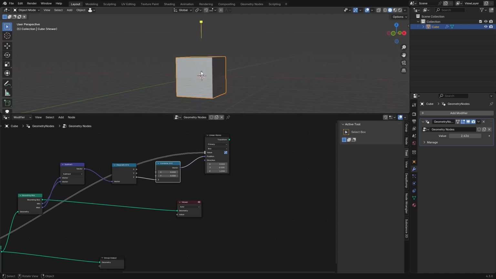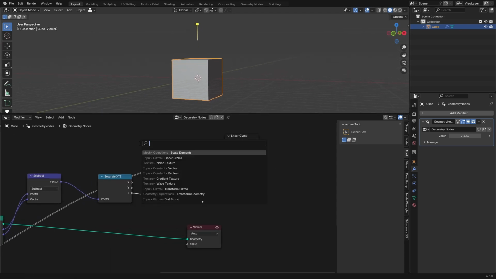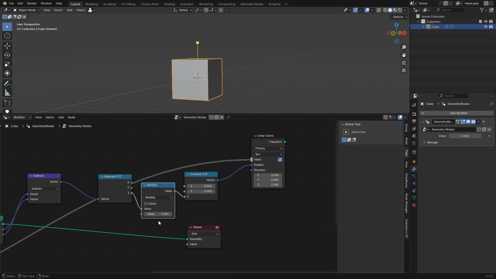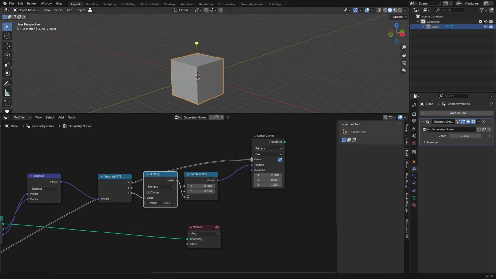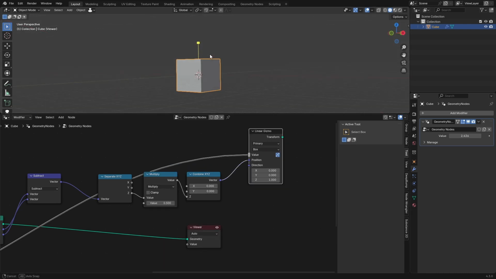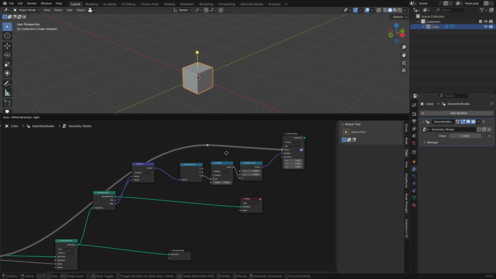And this will now be twice as big as our cube, so we need to divide this as well. So add in a math node, and you can either multiply by 0.5 or divide by 2, doesn't really matter. I do multiply because it's easier, because the default value is 0.5, but yeah, you can also just put in 2 and then divide. It does the same thing. All right, so this will now move with our cube, which is really cool. And this is the scaling part. It's really simple. So we can clean up the node graph a little bit more.